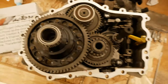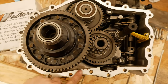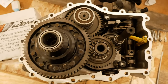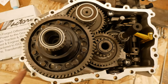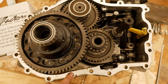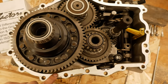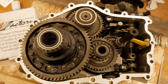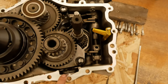So the next thing I'm going to do is take a little bit of brake clean and clean this mating surface right here. The gearbox didn't have any sort of sealant from the factory, but the instructions say to go ahead and seal all this off. So I'm going to clean everything up with some brake clean on a rag, and then put a thin 3 millimeter strip of sealant all the way around this guy right here.